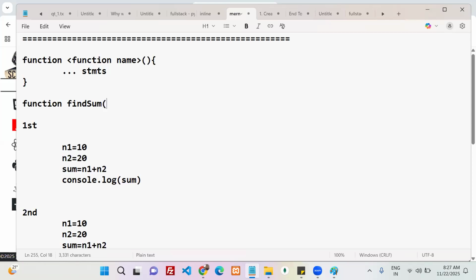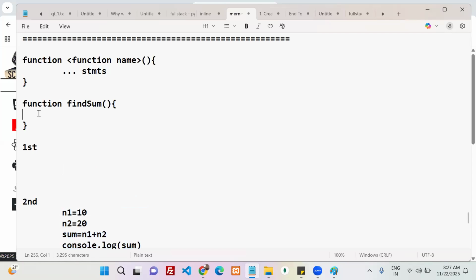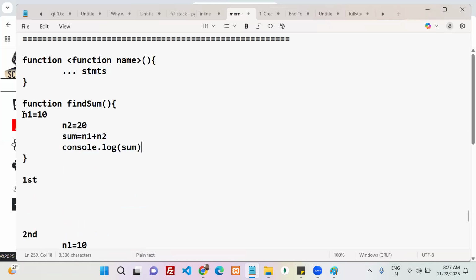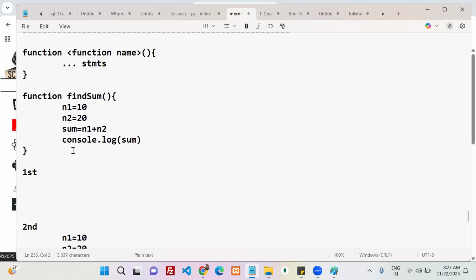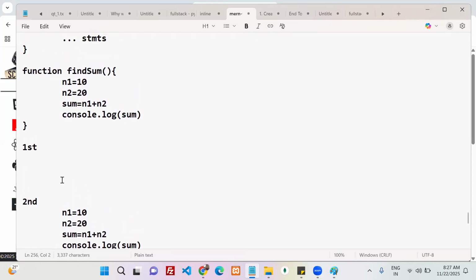Done. The next one is the parentheses, and open the brace and close the brace. In between, whatever the functionality related statements are, you can keep them. Done. Agreed, everyone? You just wrote a function. Okay, you created a function. What next?